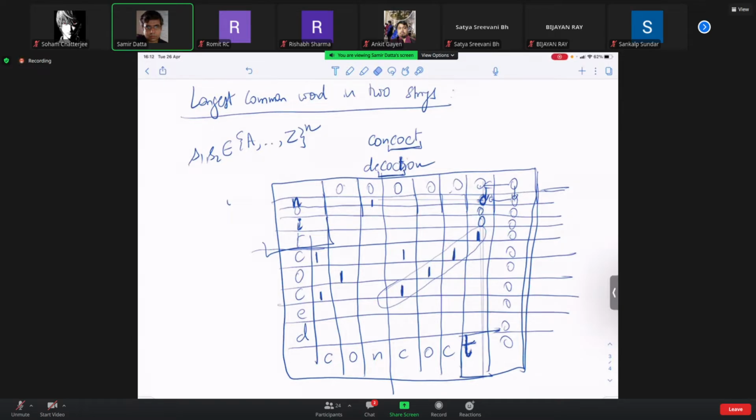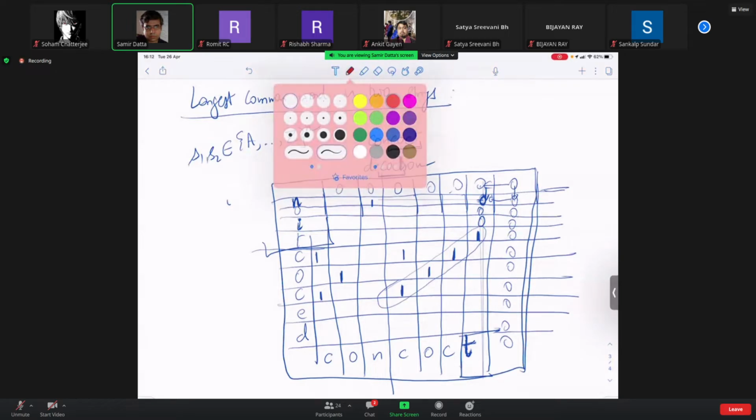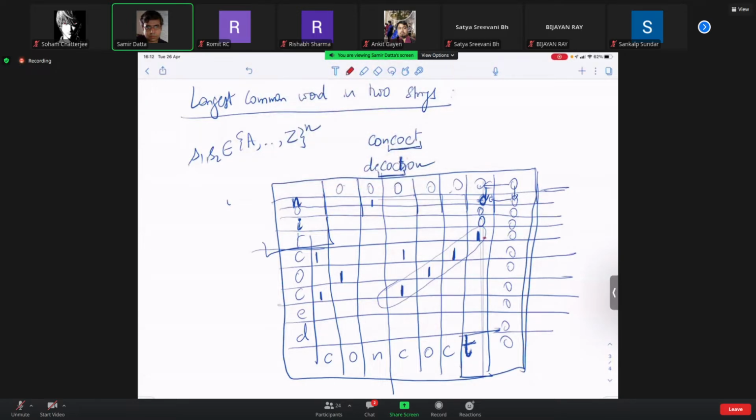Now we will, so this is like the ones are where paths are allowed to go and the zeros are where they are blocked. And you are looking for diagonals. So if I draw this with a different color, this would be the path that ends at T in both, which is of length 1. The path that ends at T and C, this is again 0. This is again this 2. This is 3. This is 4. Correct?